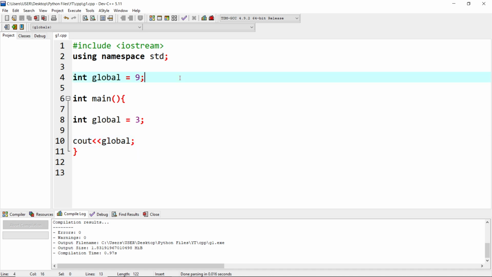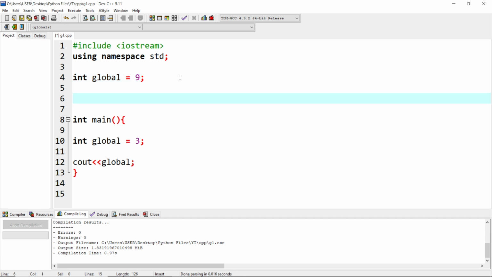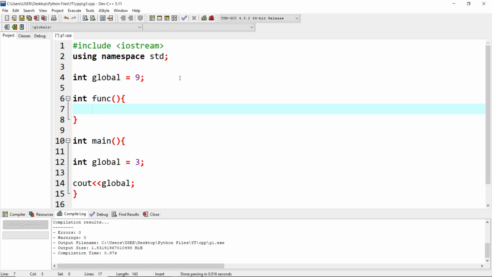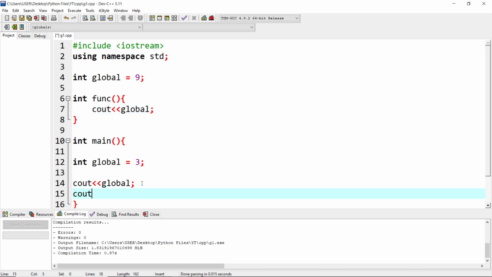So if you were to create a function right here, and I say int func, and this function couts global. And now assume I call this function here.